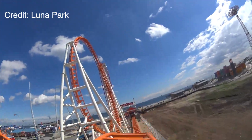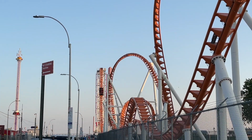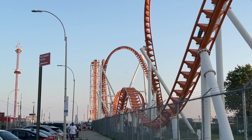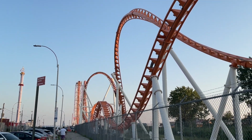Once I hit the brakes on Thunderbolt, I realized that this is one of the most overhated rides in the entire country. I like this ride a lot more than I thought I would, so much so that I actually rode it several times over just to make sure I wasn't crazy, or just got one really good ride. Speaking of being able to marathon this, I'll touch on the operations.